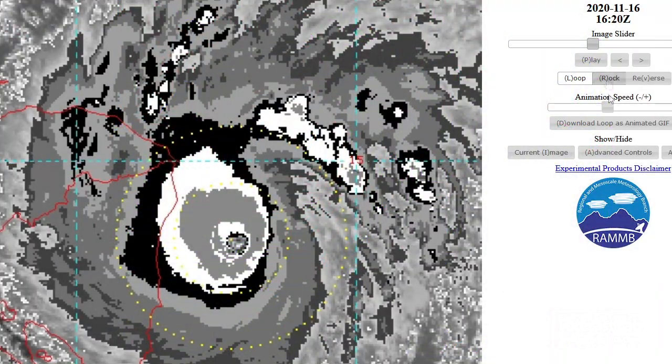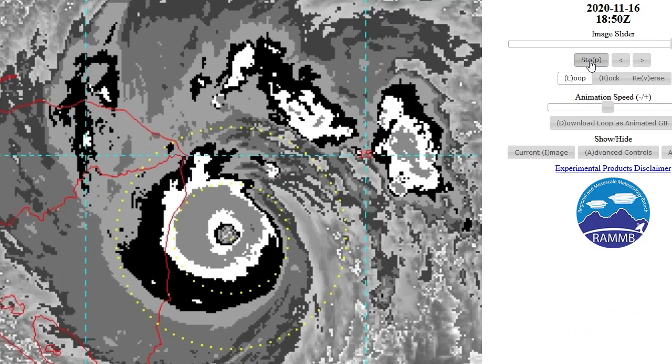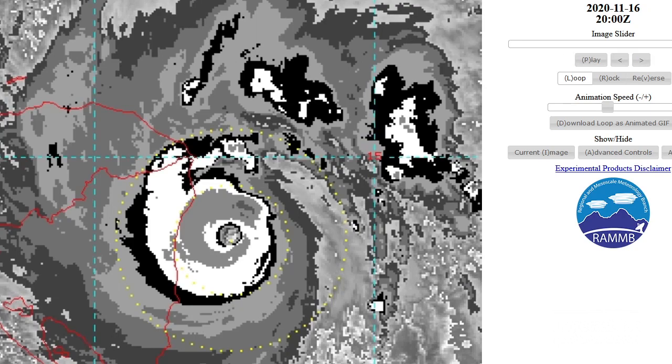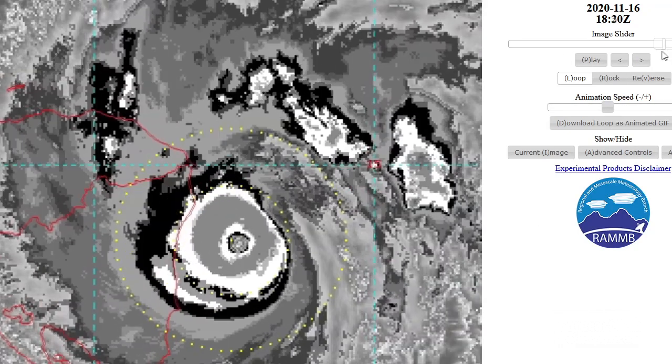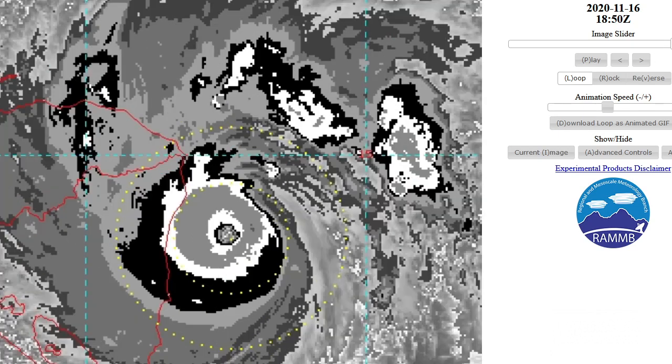To really get a handle on what's going on, we need to break the infrared imagery into temperature bands like you see here. This is called the Dvorak method. As forecasters, we take this and match it up to a flowchart, which is based on historical episodes. What we see here is that there's pretty much a continuous eye wall all the way around. Looks very symmetric. And the latest image is going to be right there. It looks slightly weaker than it did a few hours ago when it was about right there. That's about 2 to 3 hours ago.